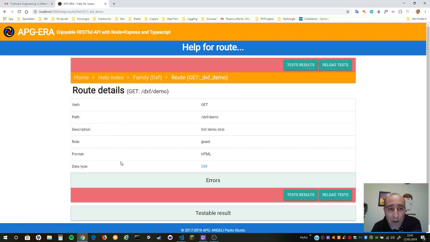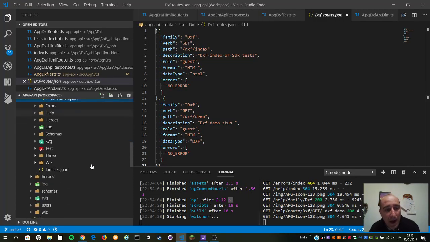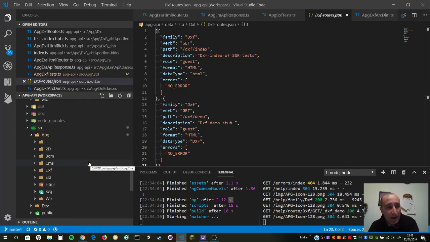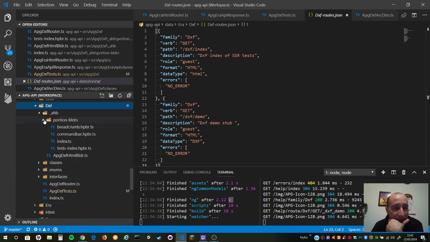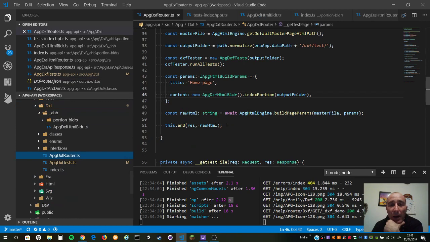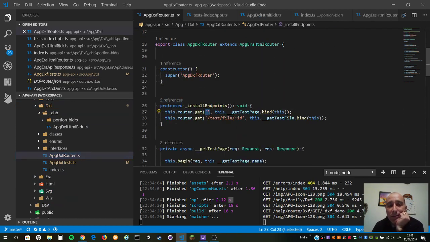I can browse here, but they do not fit with the real API, because the real API has now changed and the DXF family has its own router, and the router now manages these two routes. So an empty route that refers to the DXF route and DXF test file ID.